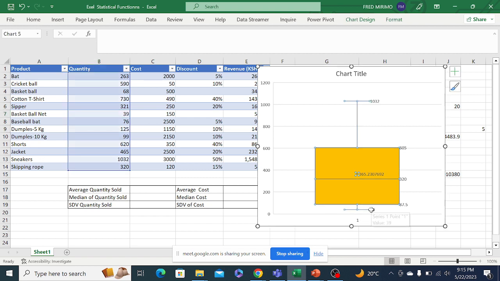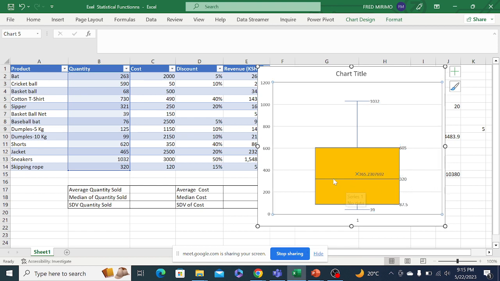So that is 39. And then coming here to 87.5, this is the 75th percentile. So most of our data is below the 75th percentile, which is 87.5.